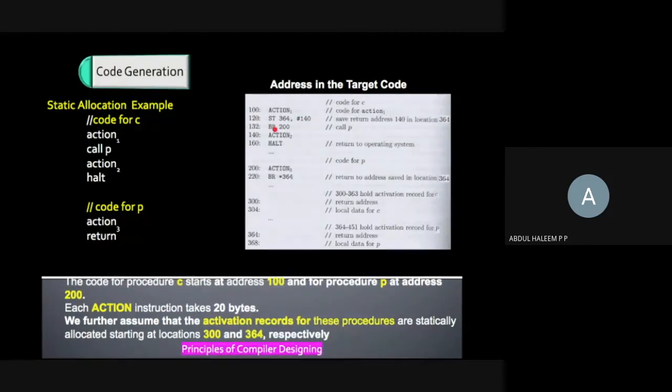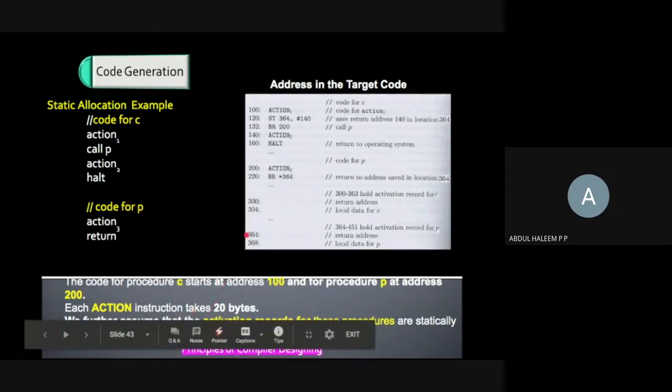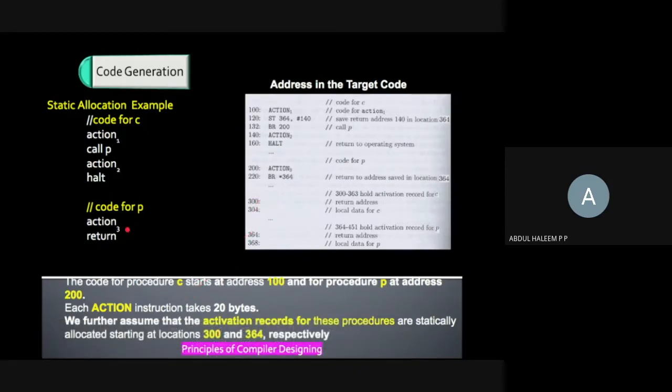Before that, we assume that activation records for C and P are to be stored, and we discuss static allocation. In static allocation, the requirement is that the place for ARs for C and P should be known in advance. So we assume that they are kept at locations 300 and 364.